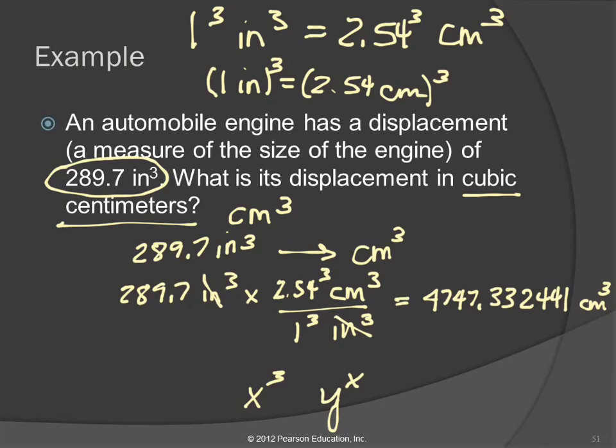How many significant figures should that answer have? 3 is a good guess. It should have 4. Okay, this guy's kind of tricky. Inches and centimeters, that's an exact conversion. It's an exception. So this one should have 4, because the starting number had 4. 4747 cubic centimeters.